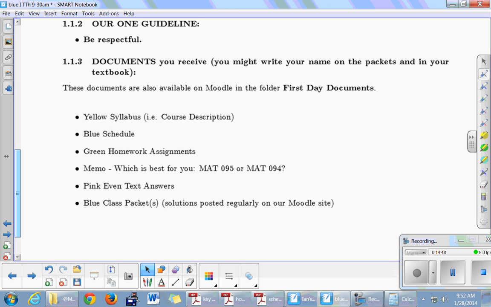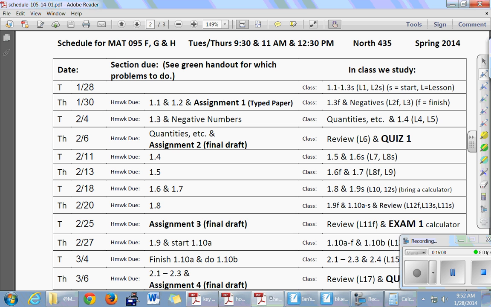Now on the front of the blue schedule, if you look at the top, it'll say Tuesday, Thursday in the middle. You guys see that? On the back it says MWF for Monday, Wednesday, Friday. You can completely cross off the back if you want to make sure you're only looking at the right side. We are the Tuesday, Thursday class, so make sure you're looking at that one. And if you look at that schedule, you will see lots of good information.